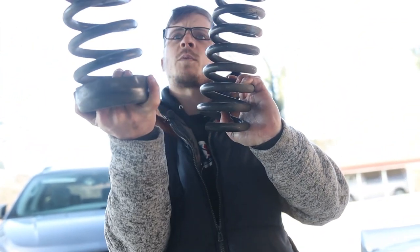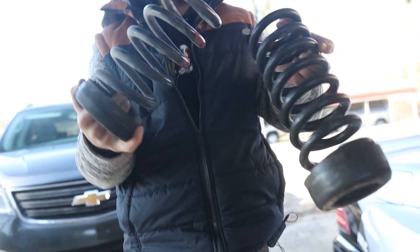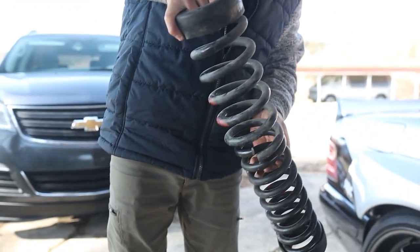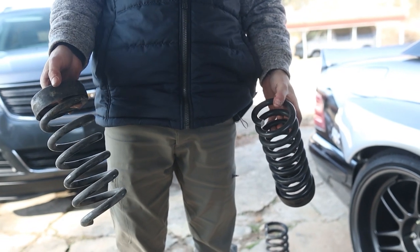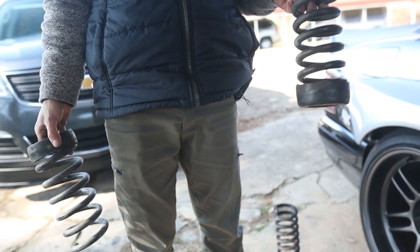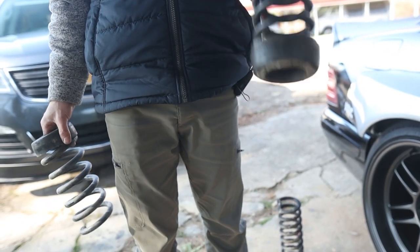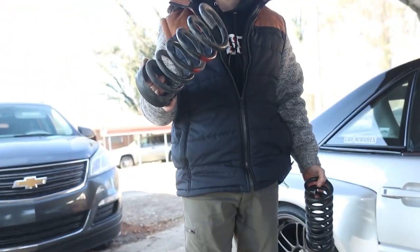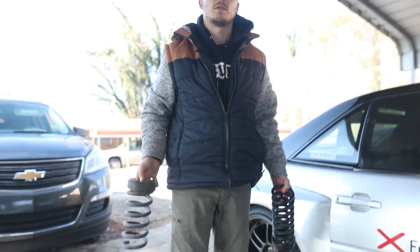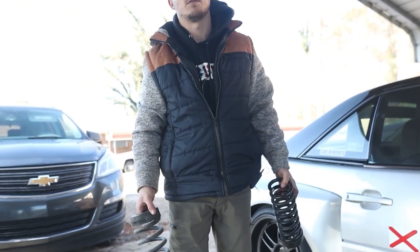That one looks wider. This one looks wider. That's what I thought. Is that a rear? And that's the front? No, these are supposed to be the rears, but the ones they sent us look exactly like this. So I'm gonna check this. This could be the wrong one, because they had the wrong top mount in this side too.